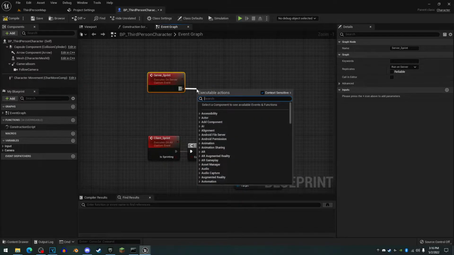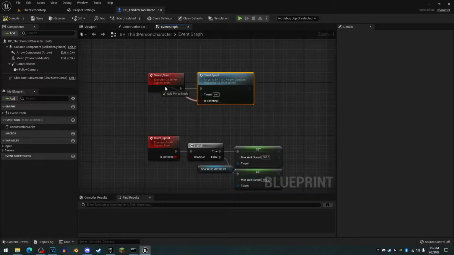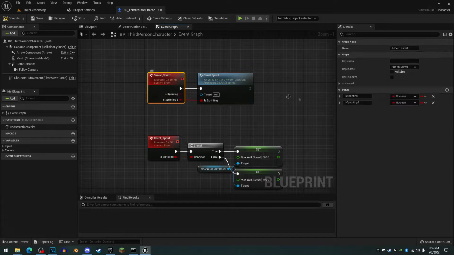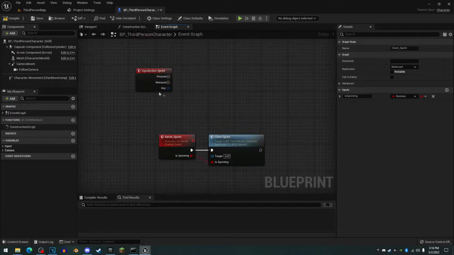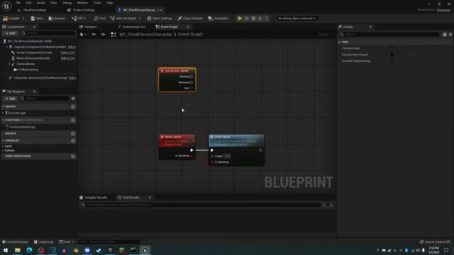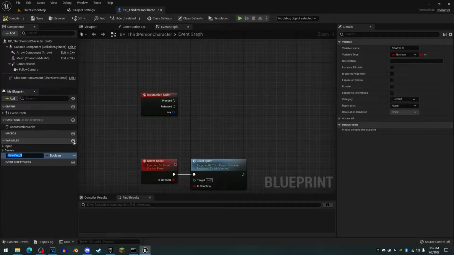And the server is basically going to call the client sprint, and let me just plug this in to add it. Yeah. So either drag it over and drop it, or you can click on it and add it the way we did on the first one. So put that in there like that. And then on the input, we're going to make a variable here. Boolean is sprint key down. You can call it whatever. You can call it is sprinting, whatever you like.